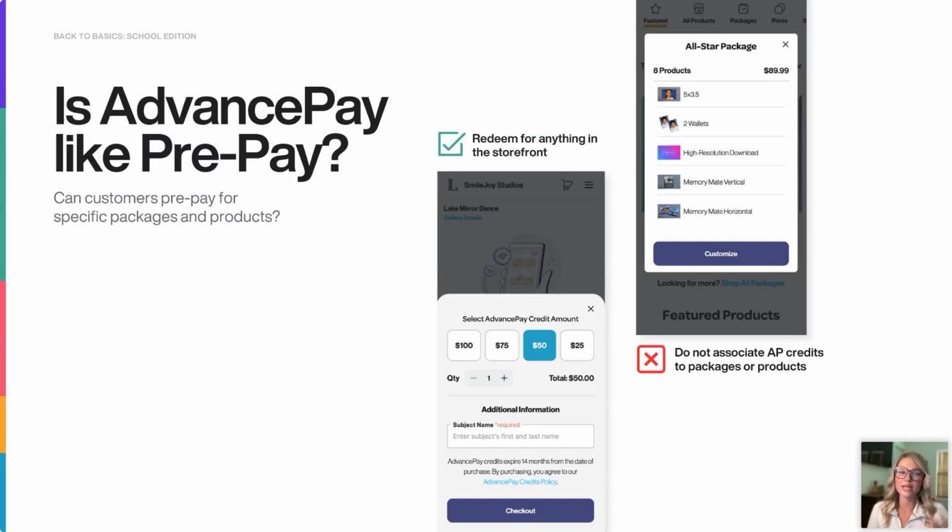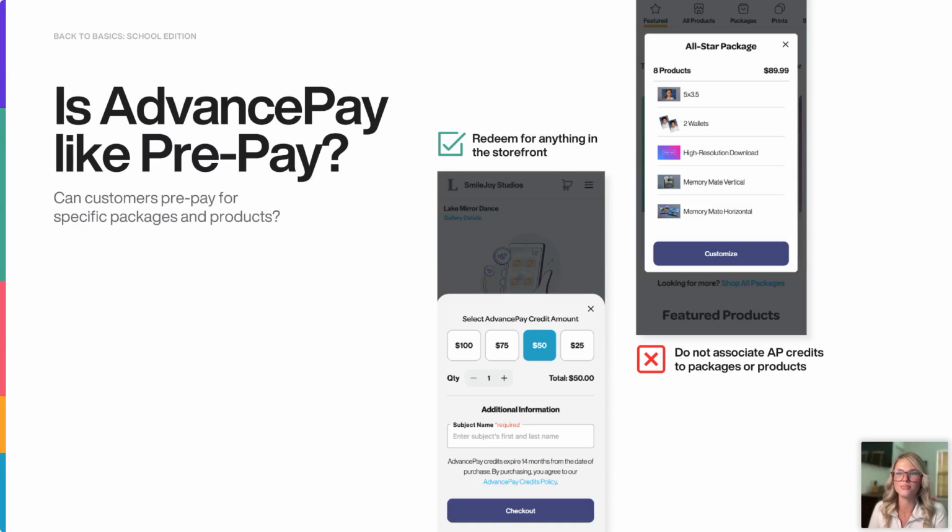So now, instead of pre-selling items and packages, you are pre-selling a credit amount. With your previous solution, you might have been used to selling packages in advance or having people purchase items and then you later fulfill their order. Advance pay can be used to redeem anything in the storefront. It's not item specific, and it's kind of hard to make it item specific. You don't want to try to base your advance pay credit amounts on your package amounts, especially because tax and shipping is going to be added to the order amounts. It can be kind of tricky to work that out.